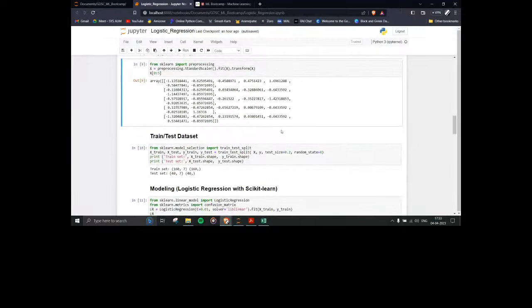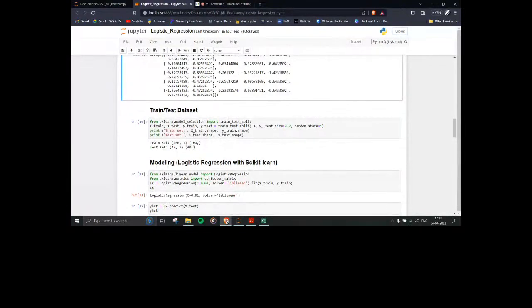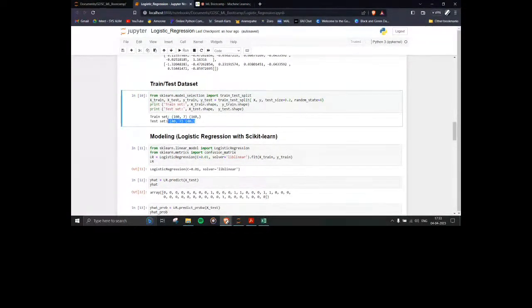Now we can apply the train test split by using the inbuilt function present in the sklearn library. What I've done is set test size as 0.2. It means that there will be an 80-20 split, as Fazal taught us yesterday, the train test split. And a random state of 4 will return the same train and test split every time I run this cell. Now we can see that it has been split. The train set now has 160 rows and the test set has 40 rows. Now this has been distributed randomly, so you don't have to worry about that.